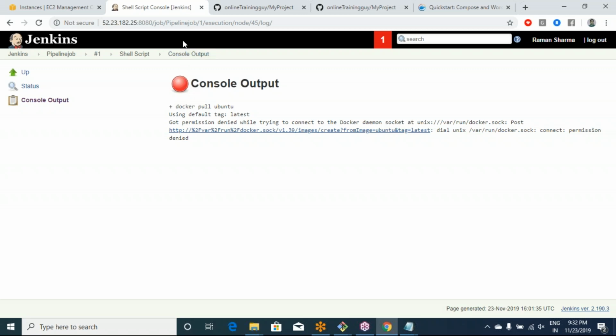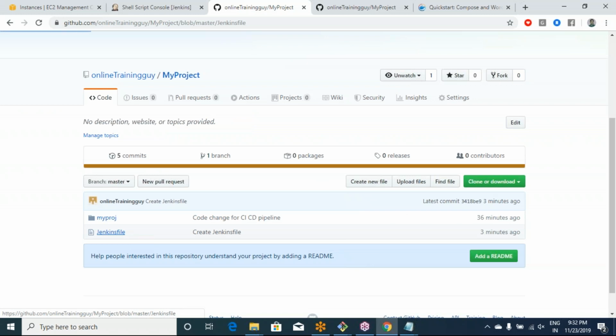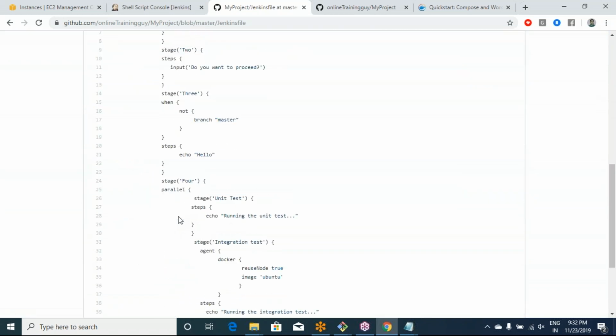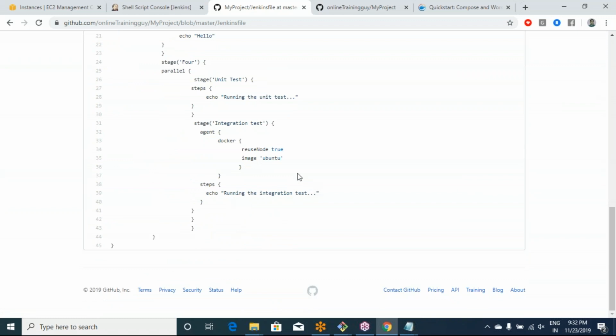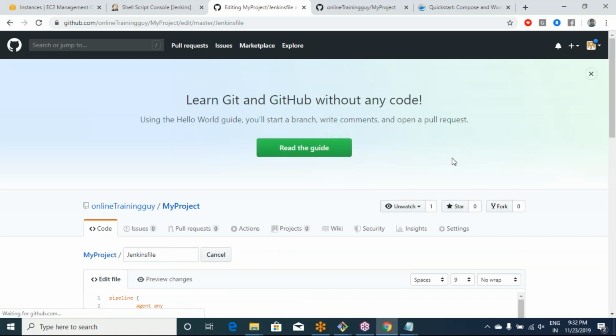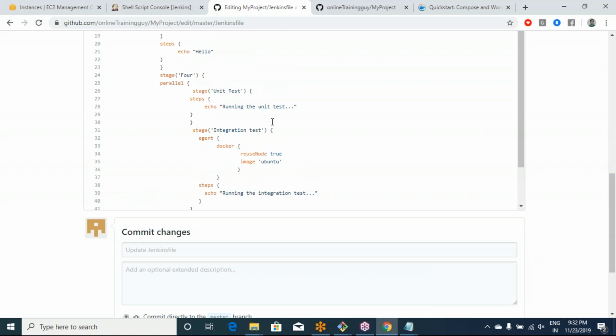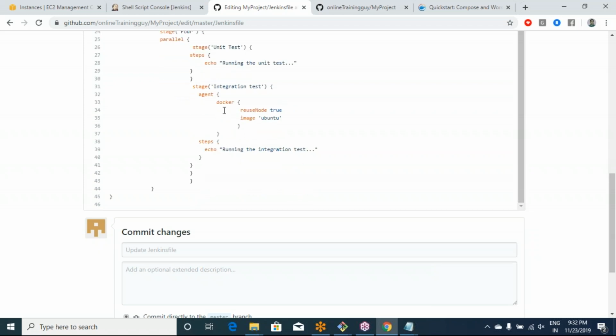So now basically what happened, my code, which is in the Jenkinsfile here. Okay, so this code is basically triggering it. So let me remove this, because of this it is failing. If I say integration testing, so this is not required now.